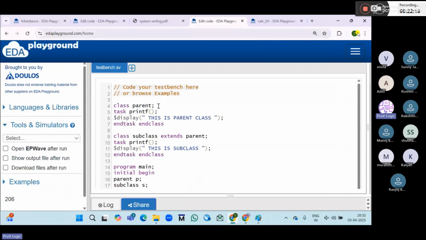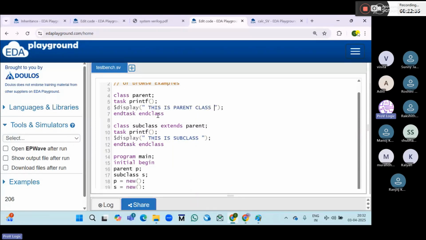Parent is the name of the class. Inside it there is a task printf, which displays 'this is parent class'. Within the task, it is displaying the parent class. End task, end class.